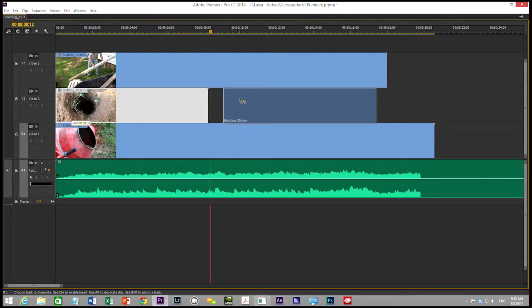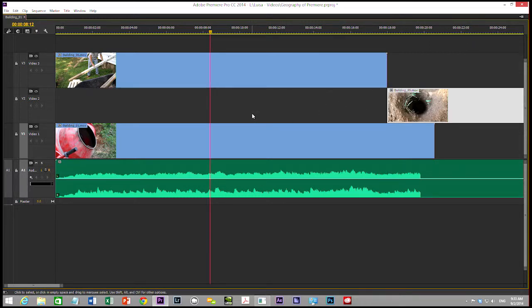Notice at the end of the clip there is a black line indicating that I have snapped to that edge. I can keep on going and snap to the other one, and I can snap the beginning to either the end of this one or the end of this one, and it would be frame accurate. So you can see that makes your editing very, very easy.